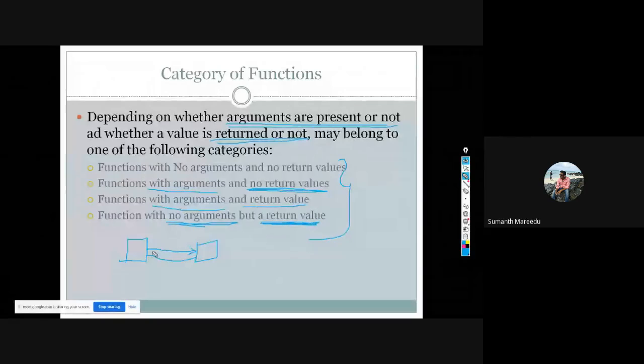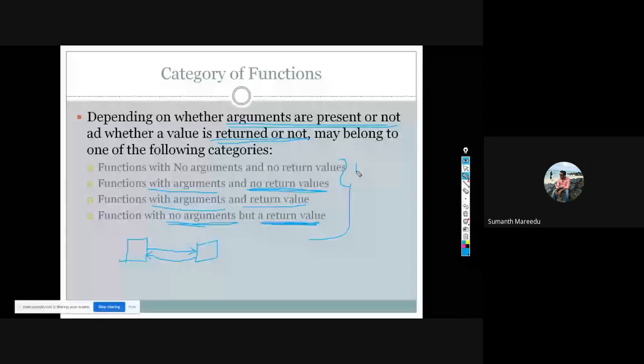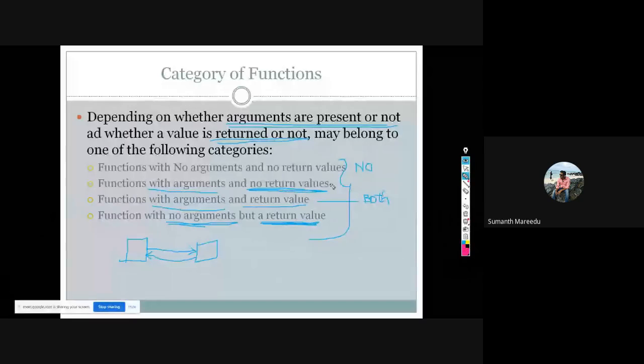The first one is no data transfer. So this is data transfer from both sides, whereas the second and fourth ones are one-way communication. Got it?